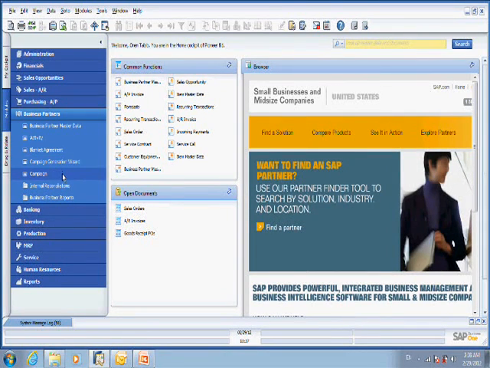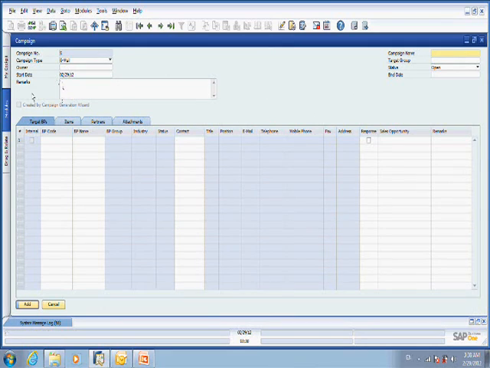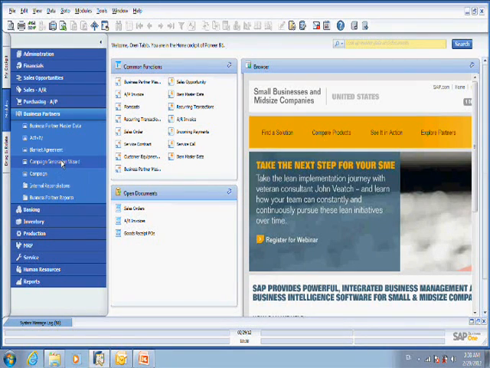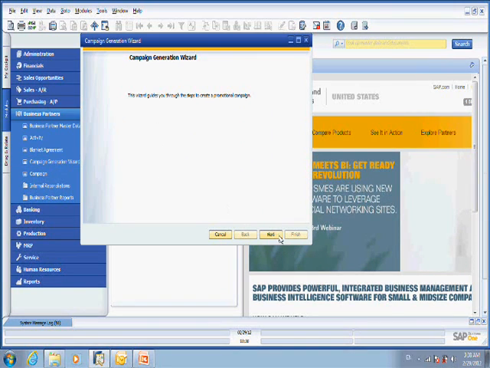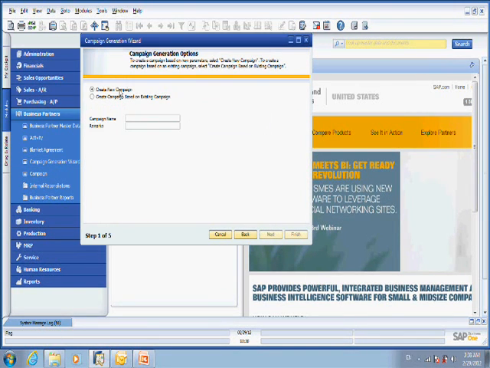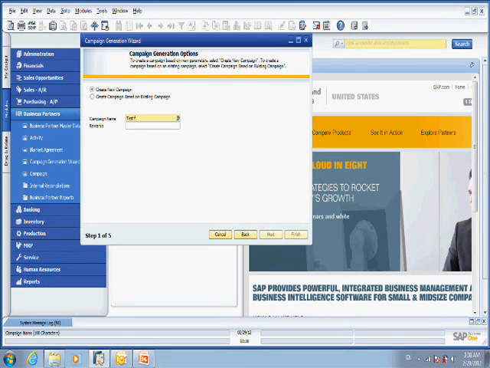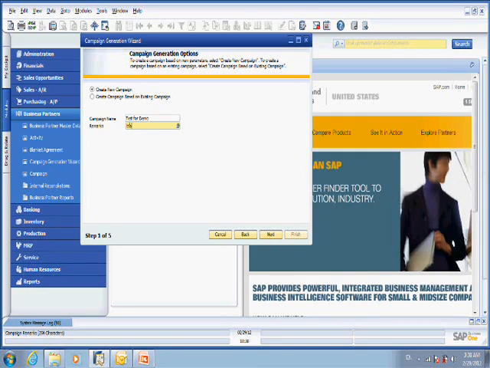I can create a campaign manually by going to the campaign window, or do that using the wizard. So let's use the wizard. I can hit next and create a new campaign. I will call it test for demo, with all kinds of remarks.